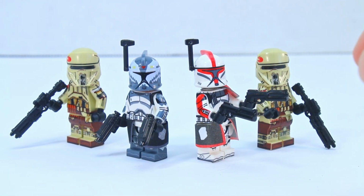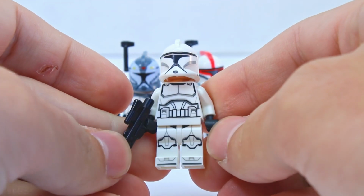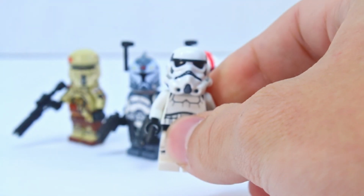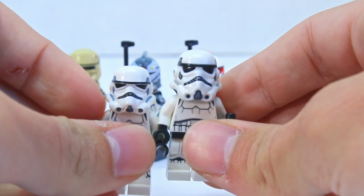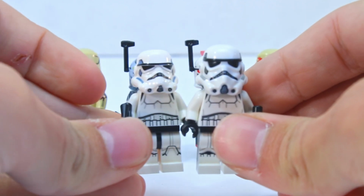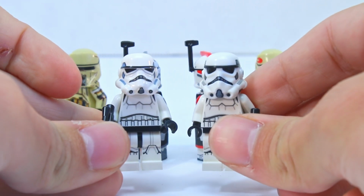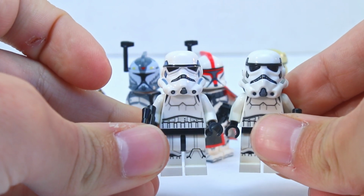And they do stuff like this, which is not one of them, but put the clone captain, the one that came in the set with this dude, as a clone pilot when they could have just made a clone pilot. They do things like upgrade and make Stormtrooper helmets more expensive and horrible looking when the previous design was perfection. Like, look at that. That's so good. And the modern one looks really bad.